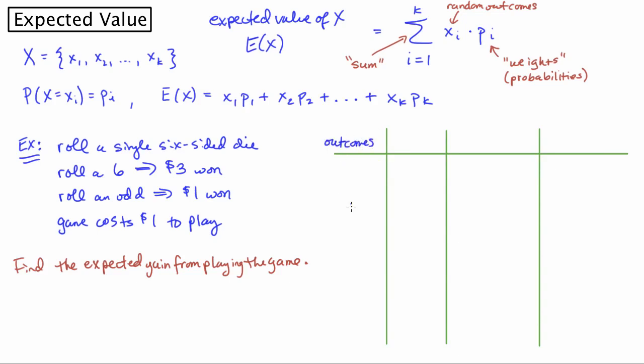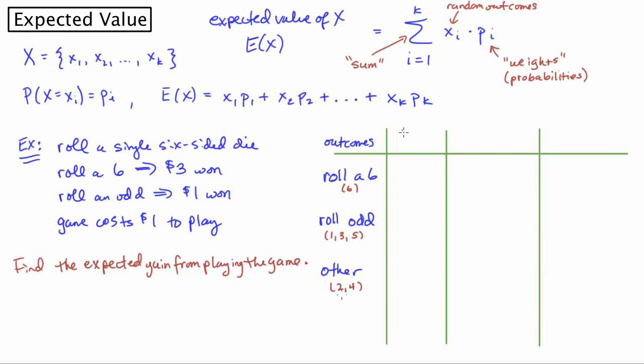In this case, what are the important outcomes? Well, you could roll a 6. That's clearly an outcome that's important. You could roll an odd. It's another outcome that's important. Or you could, I'll just call it other, but you could roll something other than a 6 or an odd. Just parenthetically here below these, here I'd have to roll a 6, here I could roll a 1, a 3, or a 5, and then the other case would be if I rolled a 2 or a 4. So that sort of tells me what these are.